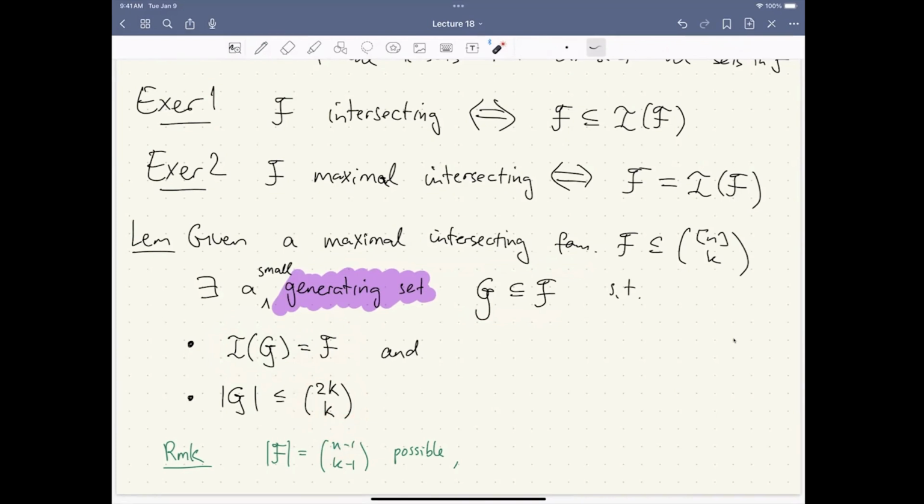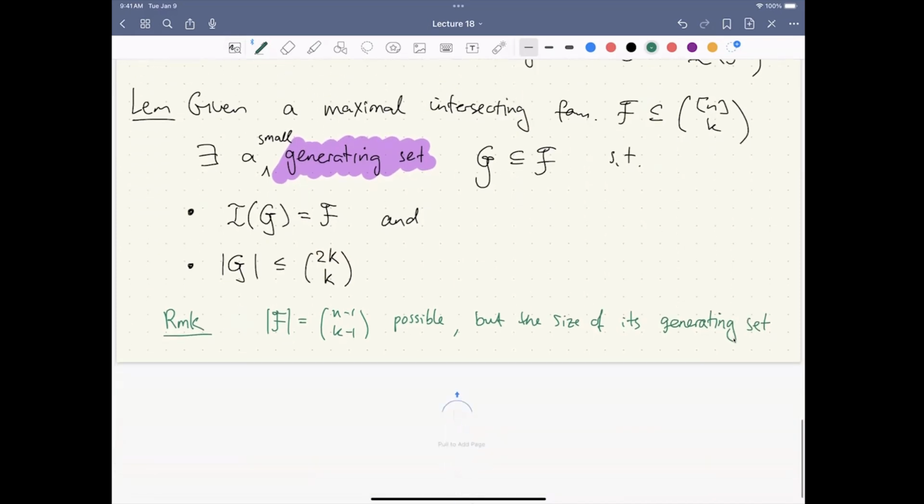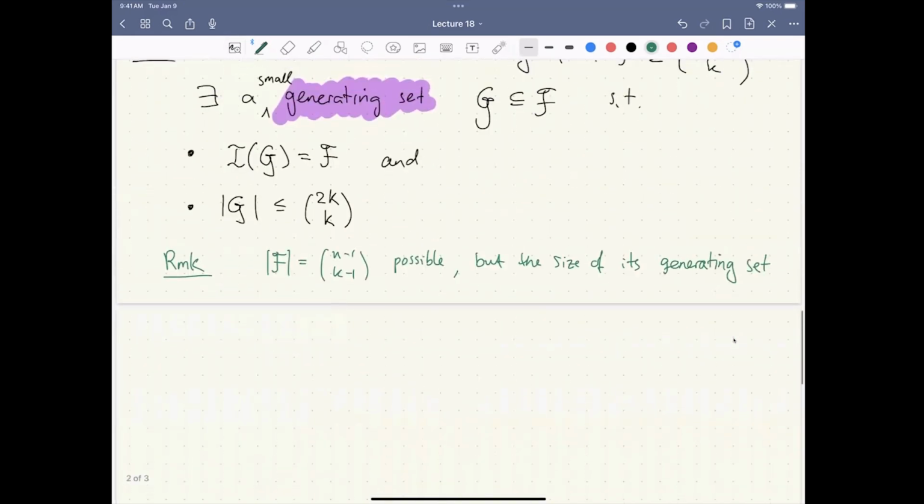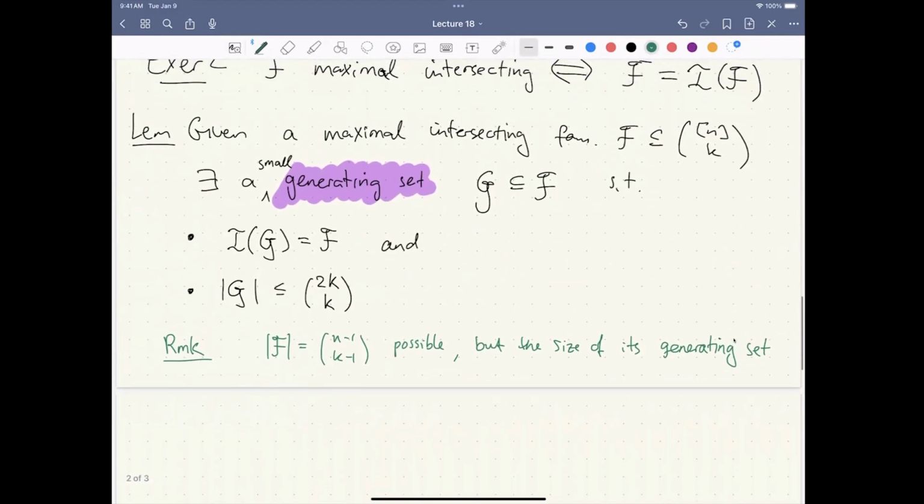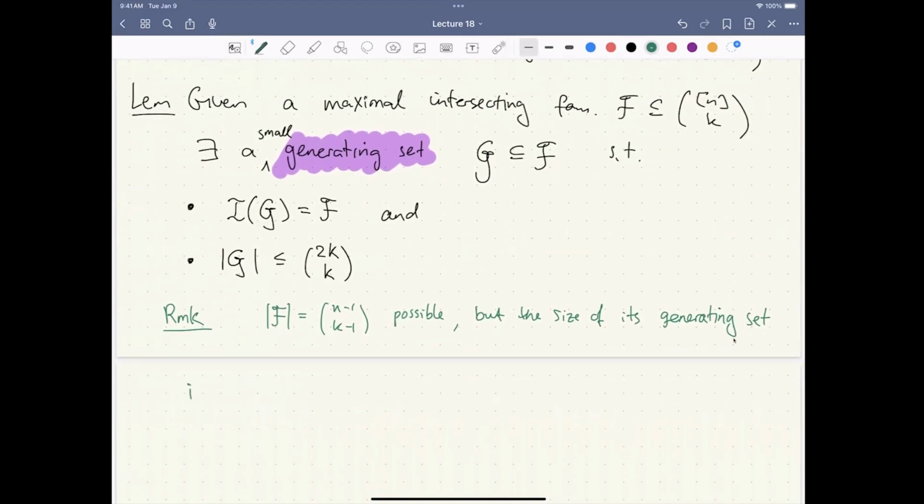This is quite surprising. The size of its generating family is independent of n.